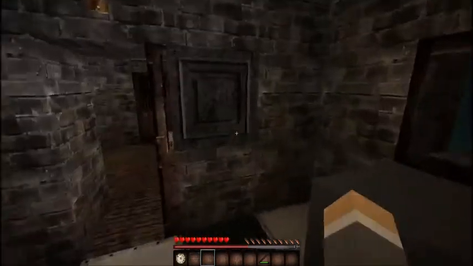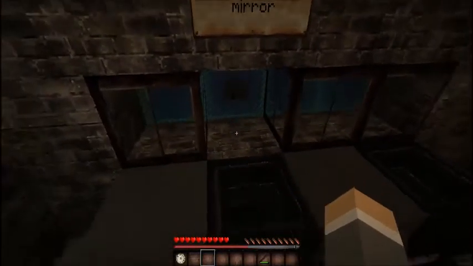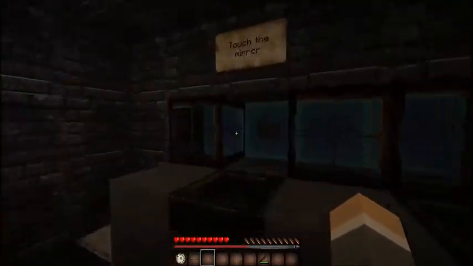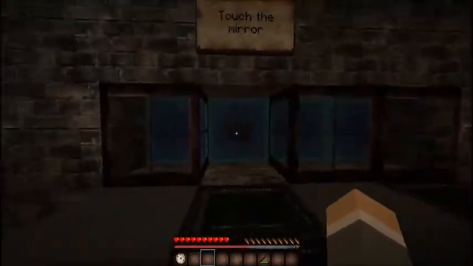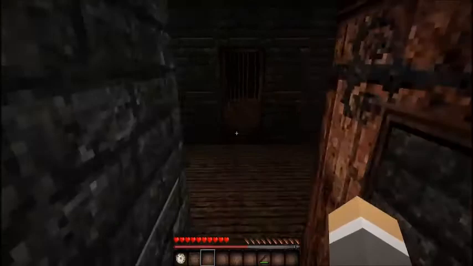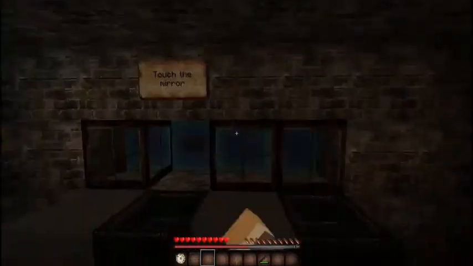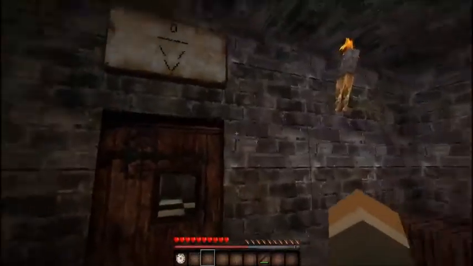Alright, which one's the mirror? Touch the mirror. Oh no, I've just teleported myself. Look, if I leave that door open, you'll see. Walk out there. Right, I'm gonna examine the rest of this bit here. What do you need of that?